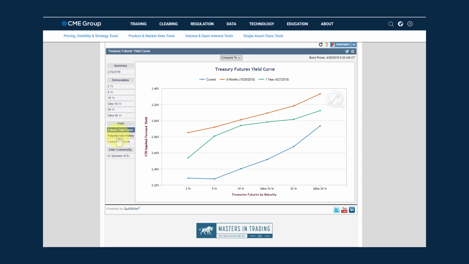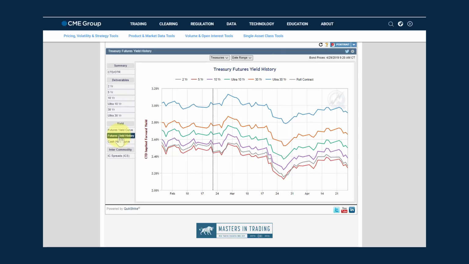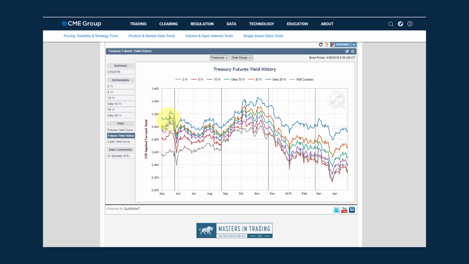Here you can look at the history of the yields. If we go back 1 year, this will show us how each different one of the components of the yield curve moved individually as they moved in a group. Notice now that ultra is kind of getting a little out of whack relative to the other ones. Maybe that's a trade opportunity. I don't know. We'll look into it. This is what I teach. It's a really good trade.